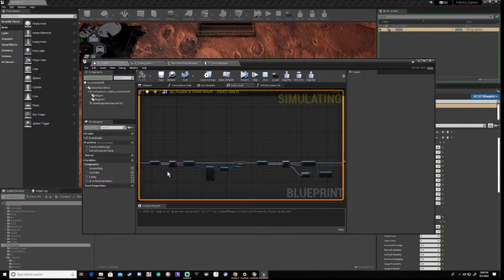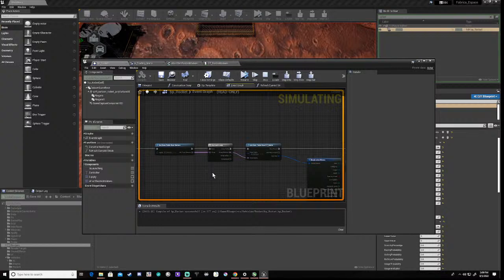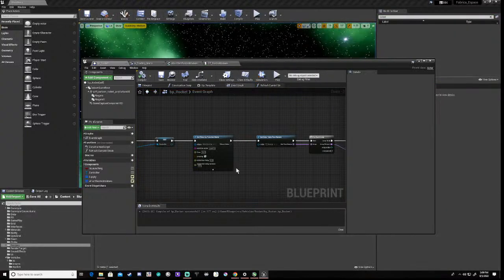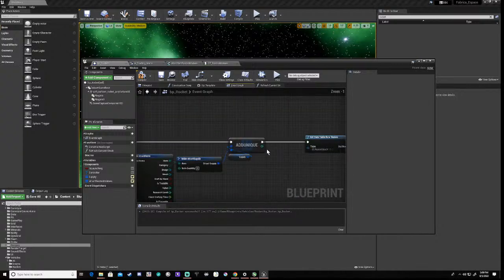Now, I can only, yeah, okay, I know what the issue here is, right? We're actually inside another loop at this point. Okay, so basically we don't want to do that.